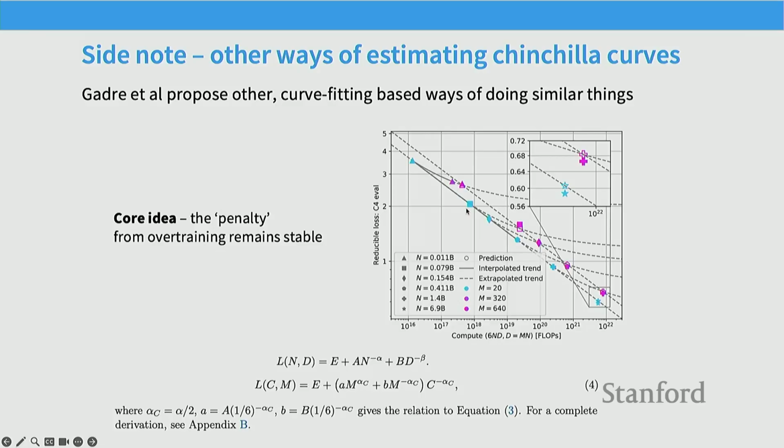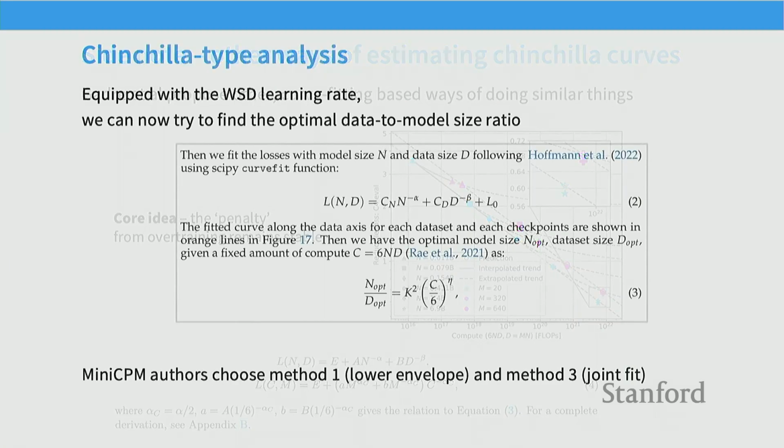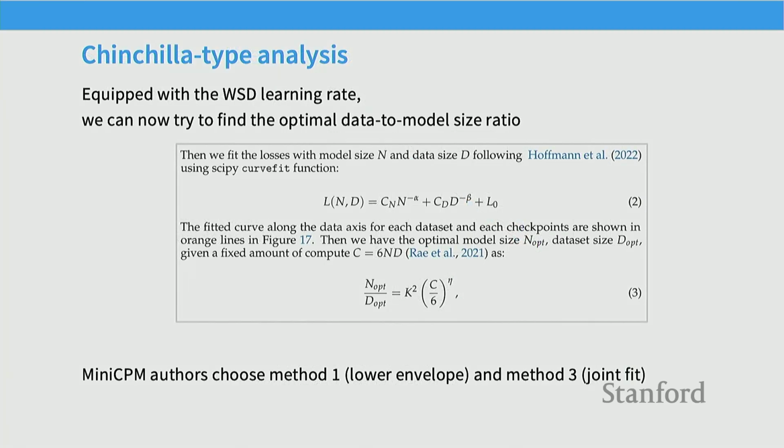I don't think I've seen large-scale training runs using this idea, but it's an additional cool thing to know that essentially you could do Chinchilla in almost one training run by extrapolating the excess token penalty at a small scale as well. So okay, going back to MiniCPM, now we have the tools that we need.